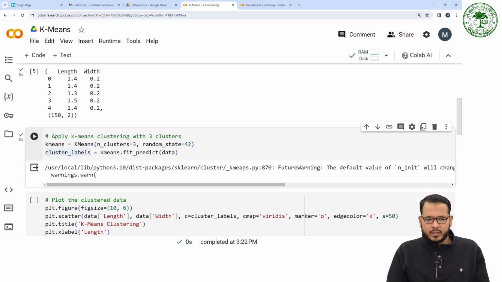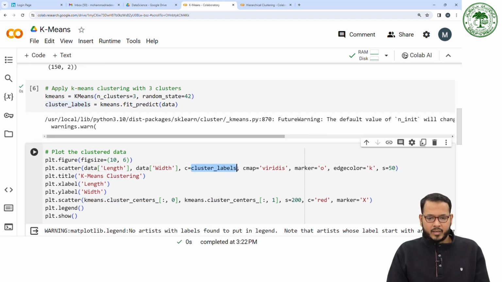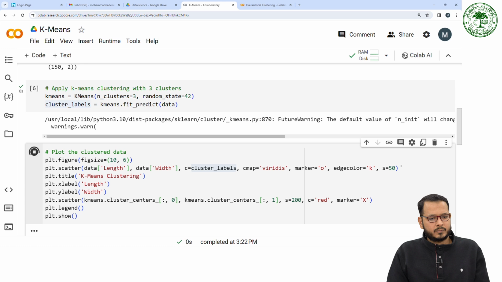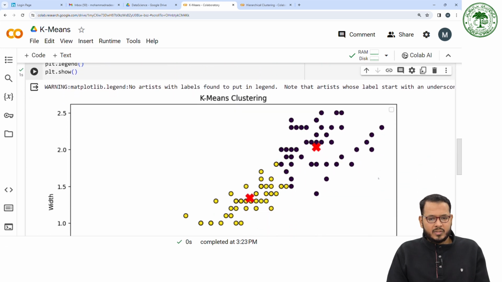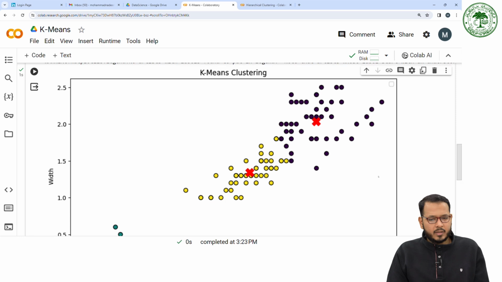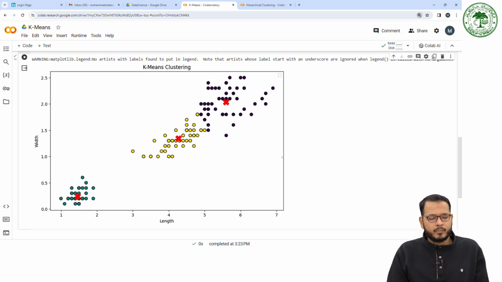Once we have done it, the next step is to see the cluster labels visually. When we run this, you see that this is our cluster formation using the K-means clustering algorithm.